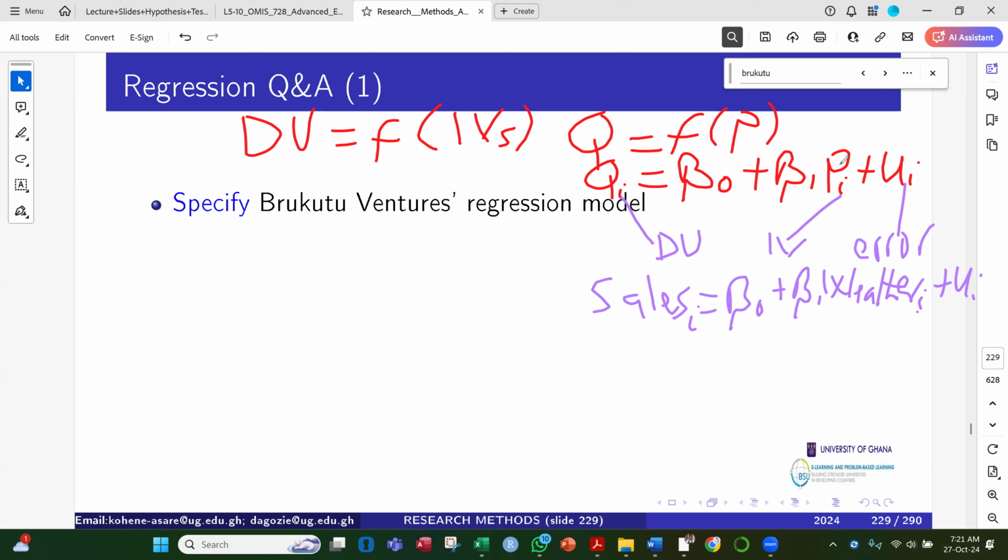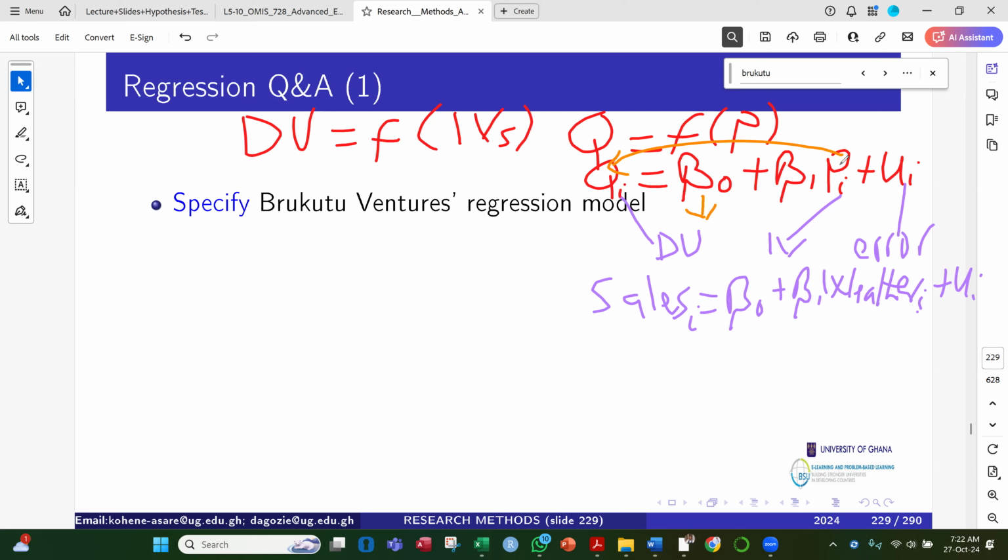What you're saying above is that price affects quantity demanded. And in this case, you're assuming that only price is doing that. But of course, in the model we have, which is what I'm about to get to, you can see that it wasn't only price. Price is the independent variable. The beta naught here, I was hoping that you would ask me. The beta naught is a constant or the intercept.